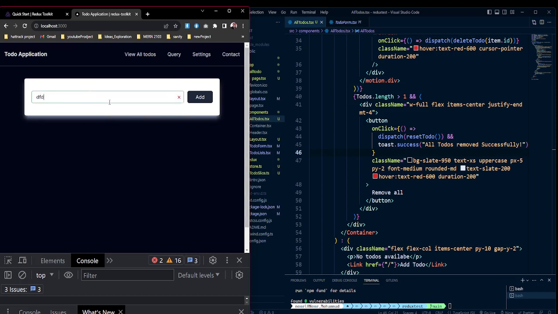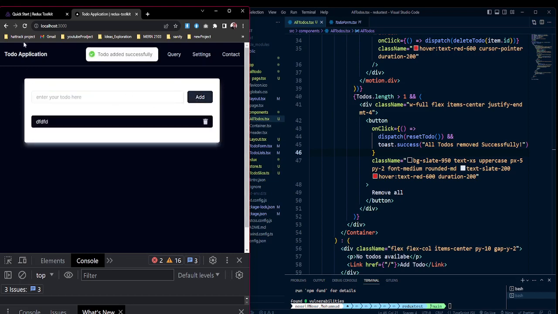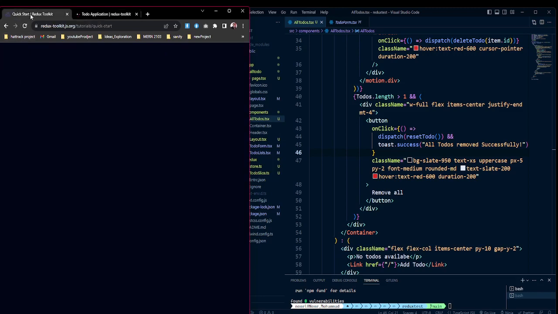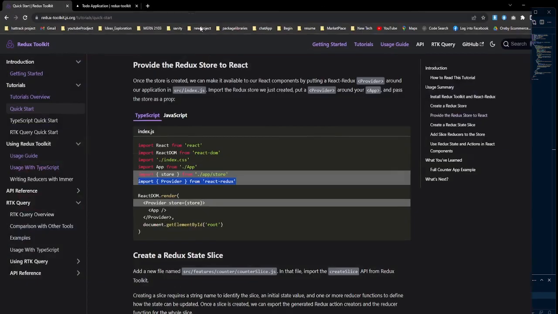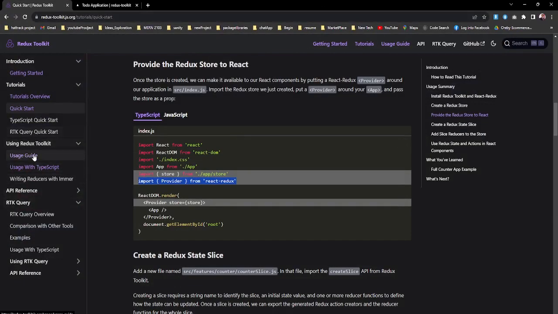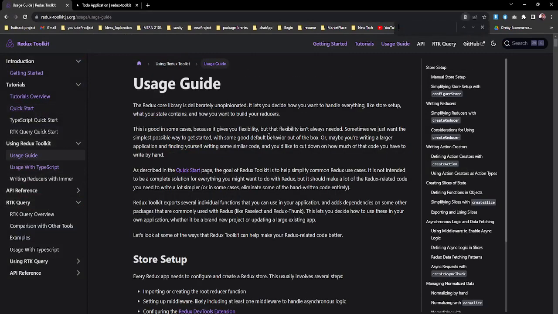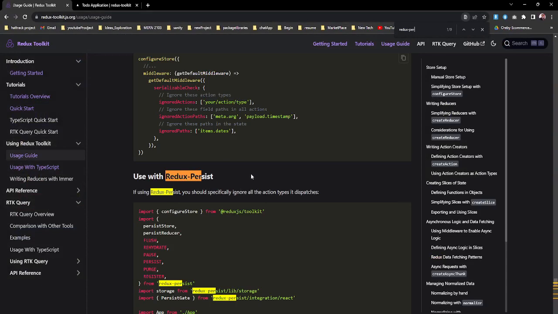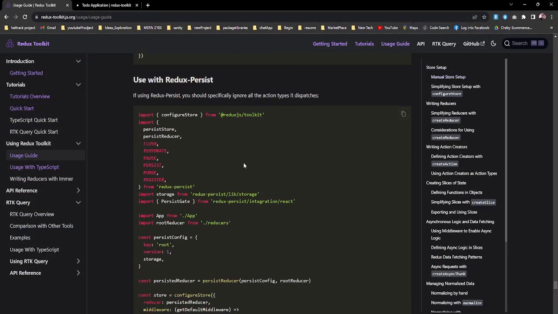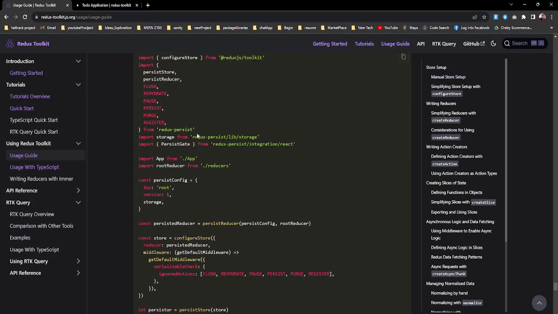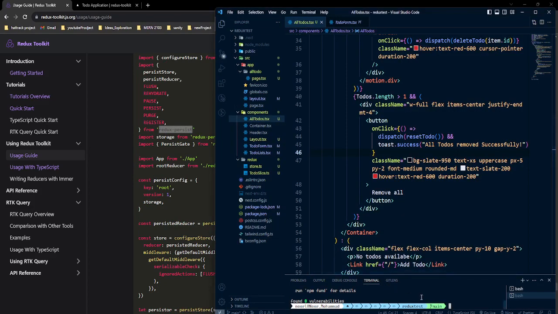So now we need to save that in real time, because if we reload, it just removes everything, right? So to do that, let's just search for something called Redux-persist. So Redux-persist. So these are the things we need to work with. So first of all, let's install that one. So this is a separate library. So let's go and import that one.